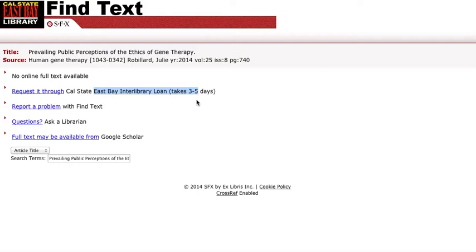This is why you don't want to wait until the last minute to do your research. The night beforehand is not a good time. It's very stressful. Plus, you can't get help, okay? No emailing me at 10:30 at night going, I can't find any articles. You need to be doing your research earlier.